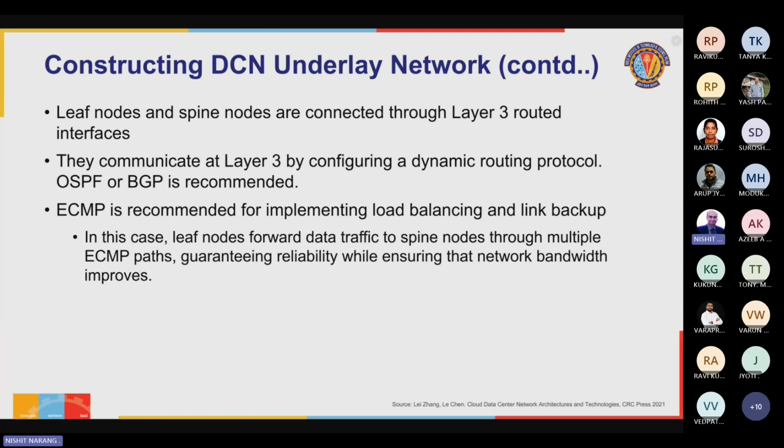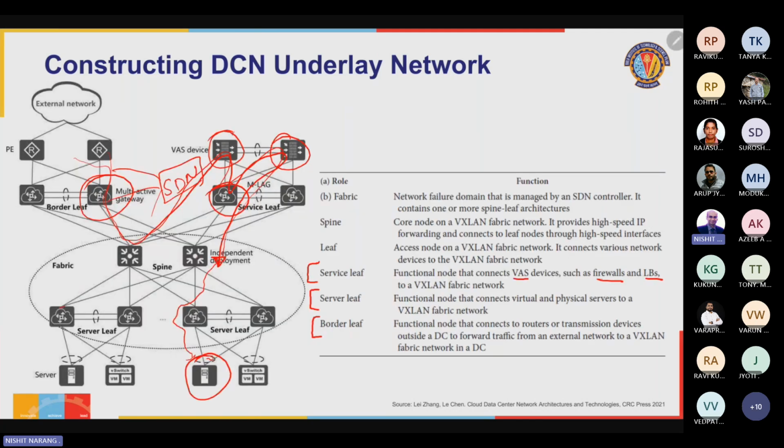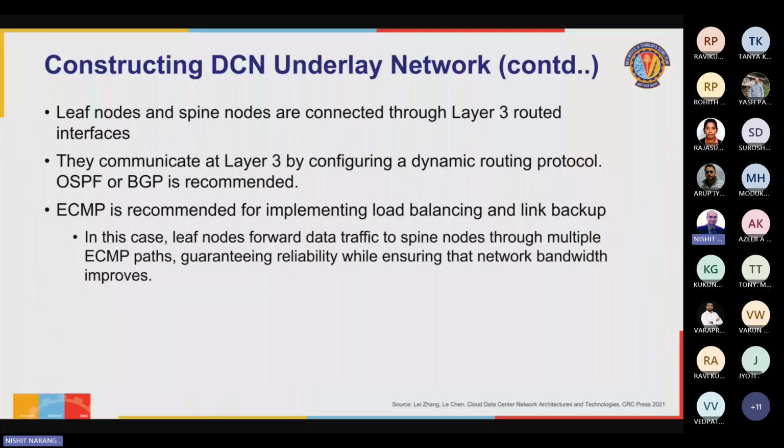Of course, in the data center network, unlike the internet, it is strongly recommended that, in order for the network bandwidth to be optimally utilized, we know in the spine there are multiple paths to reach the same server. Right? You can draw so many different paths to reach the same server. Because there are multiple paths, you can optimally utilize the network bandwidth by using a multi-path protocol like ECMP.